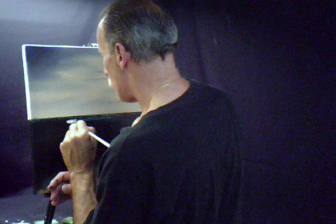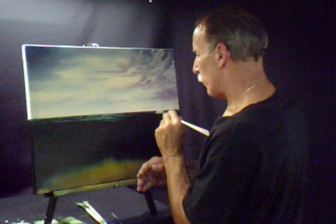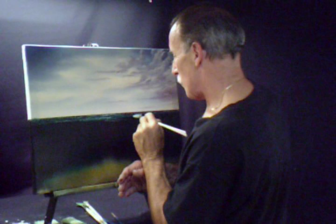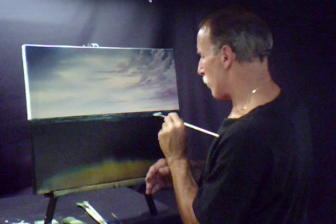Using my hand underneath my other one like this kind of gives me balance where I can stay off of the canvas. Kind of helps. Little tricks of the trade. I'm just trying to make this look rough. All kinds of things happening, waves coming in.